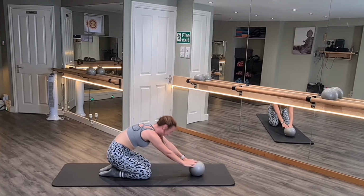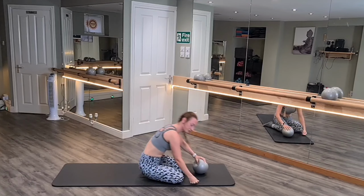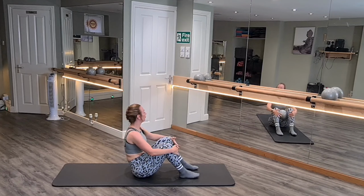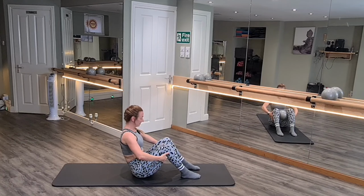Woo. Good, gently roll up. We are going to come into abs here. So you're going to swing those legs round. Perfect. Your ball goes in between your thighs. They're your feet, they are flat to the floor. Good. We take our fingertips underneath the thighs, elbows lifted, push shoulders away.